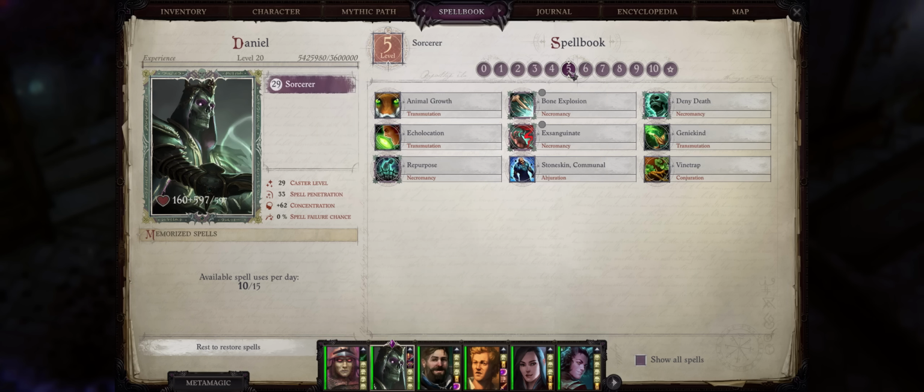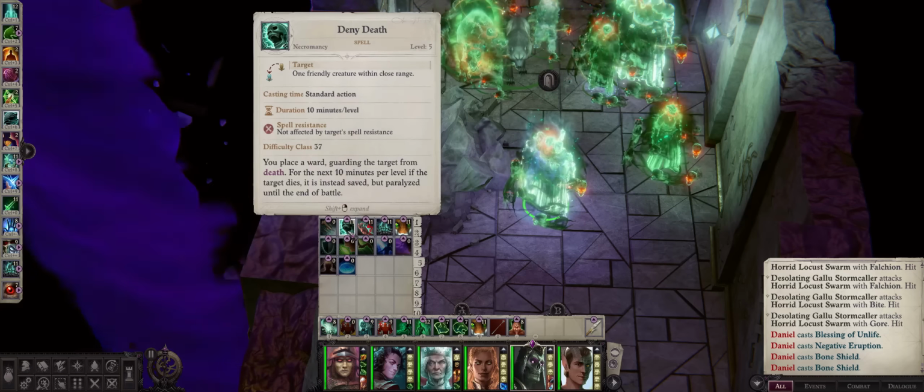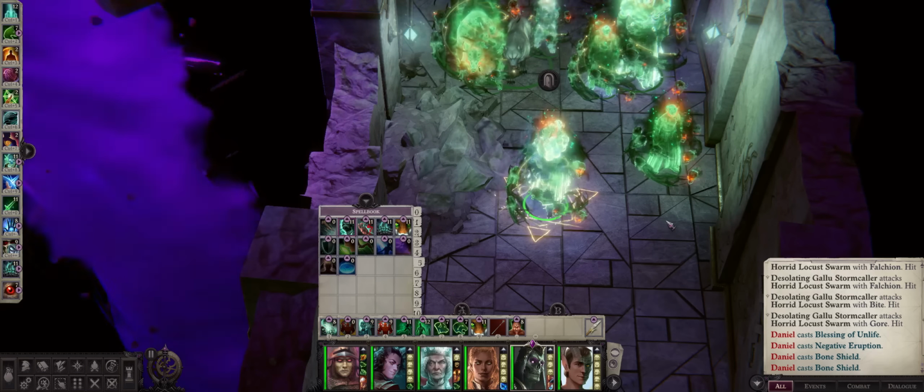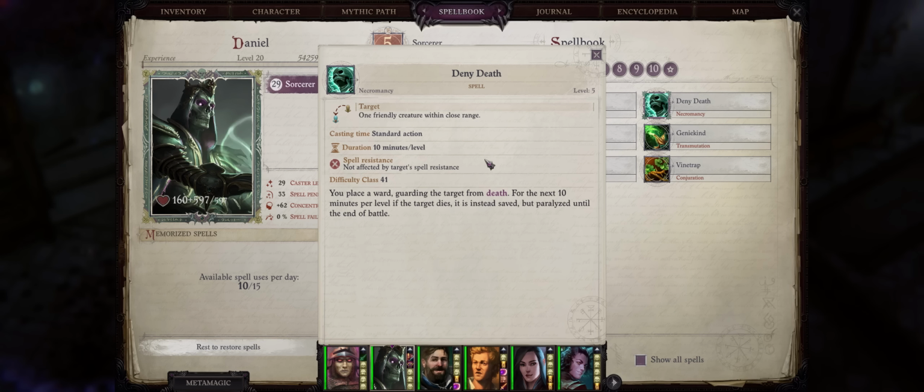Now level 5 Lich spells are also very powerful. You actually get a lot of them. Deny Death, for example, is one of the best buffs in the game, a very unique spell that can actually prevent death on any character you cast it upon. The way this spell works is that it will basically paralyze the target in place and remove them from battle until battle ends. Whatever damage the character takes after that will not kill them.